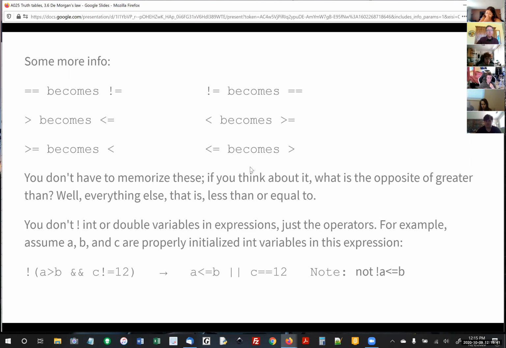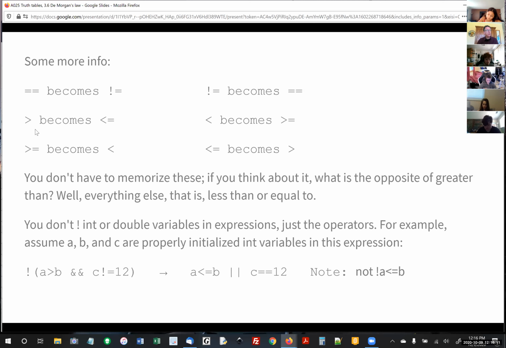So some more info. If you're doing an equal comparison, it changes to a not equal. And if you have a not equal comparison, it becomes equal. And then we've got the four greater than, less than possibilities. And the simple rule is it flips the sign. So a greater than becomes a less than, but you have to remember to add or remove the or equal to part.